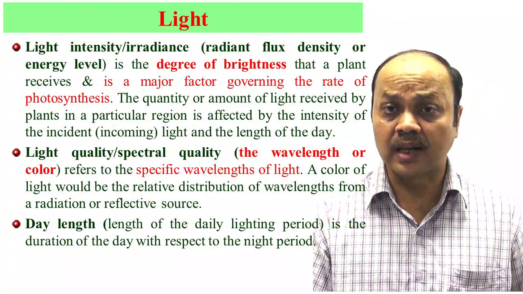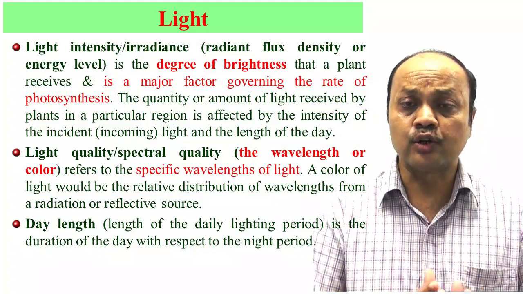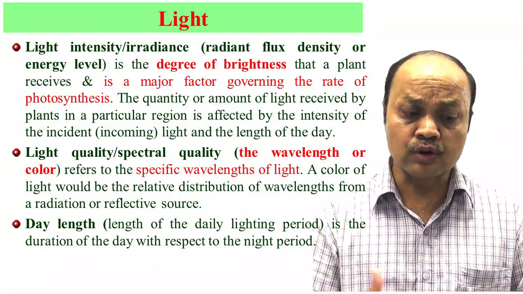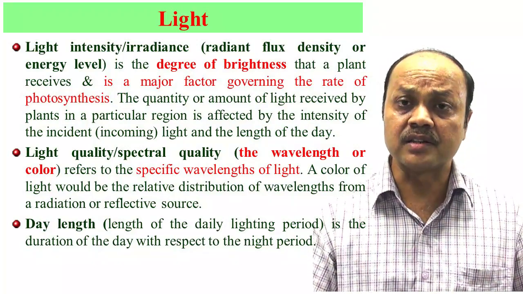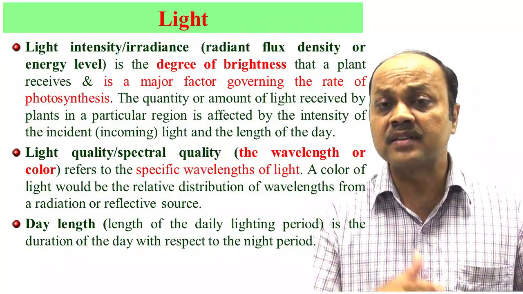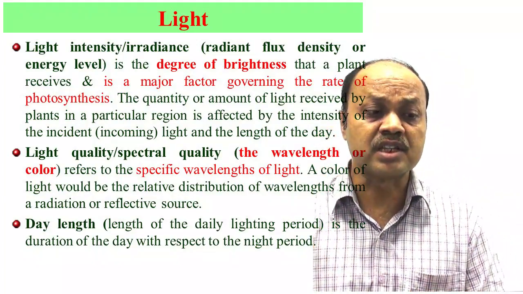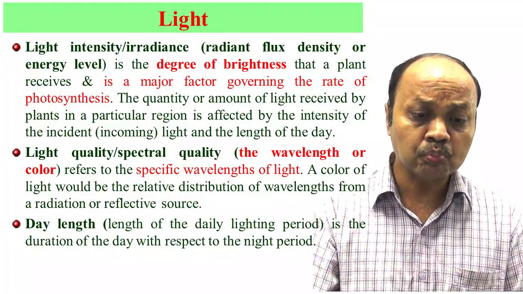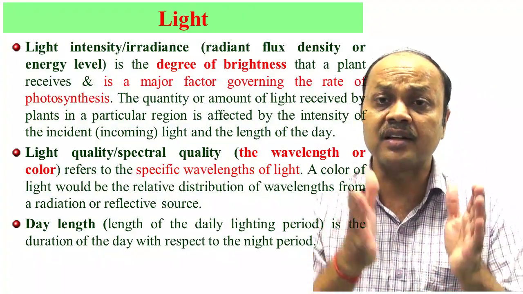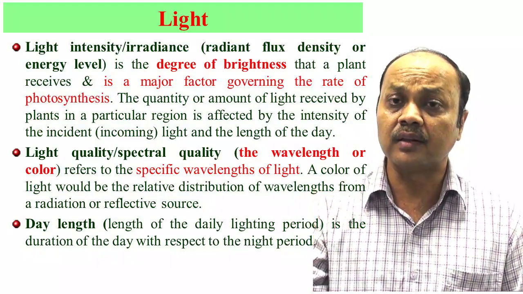Apart from temperature, the next important parameter is light. Light plays a very important role because it affects photosynthesis and all biological activity. Three important parameters characterize light: light intensity, light quality — meaning the wavelength or spectrum of the light — and day length, which is the duration of light the plant is receiving. Day length changes around the year depending on your location. Light intensity is the degree of brightness — how intense the light is that the plant is getting. In winter, light intensity is low; in summer, it is very high.